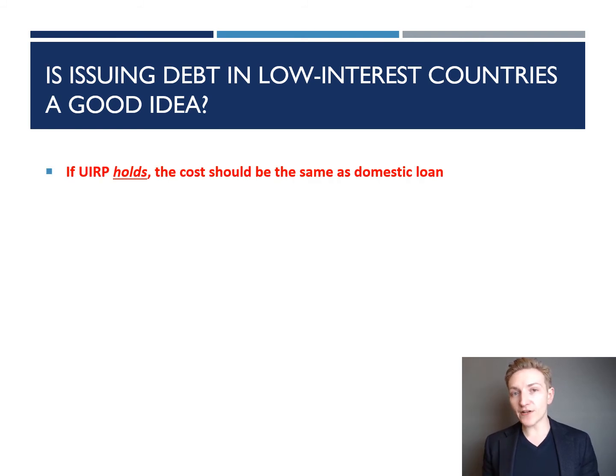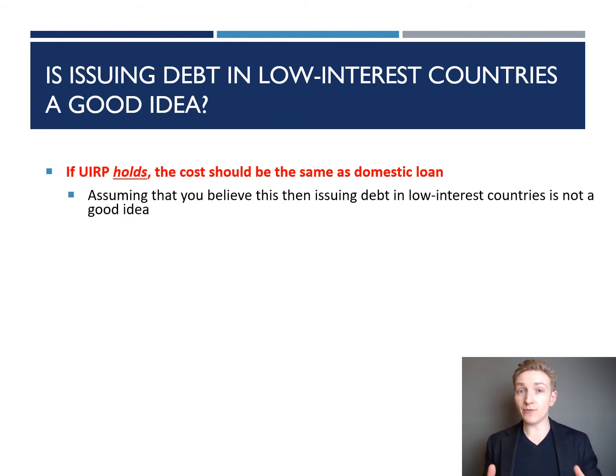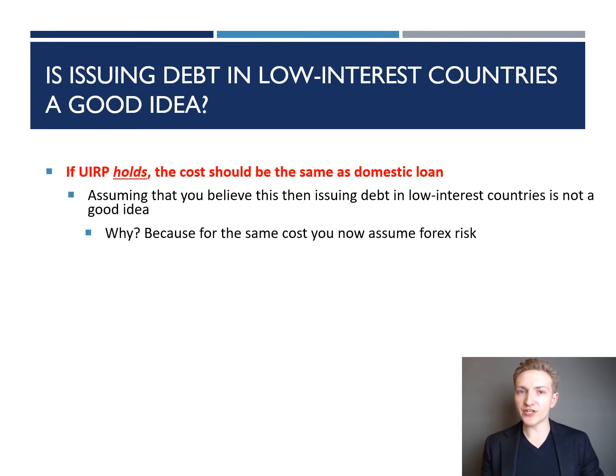Now, if covered interest rate parity holds, or even uncovered interest rate parity holds, then in general terms, you can't really benefit from issuing overseas. The reason for that is the costs should be the same. Basically, you should be able to get the same rate from issuing now versus issuing overseas. If you're issuing in that low interest rate environment, you're going to get a currency change to reflect that relatively low interest rate. This is going to make the ultimate cost in your home currency the same, whether or not you borrow here in the domestic currency or borrow overseas. So in general terms, it won't make any difference if interest rate parity holds.